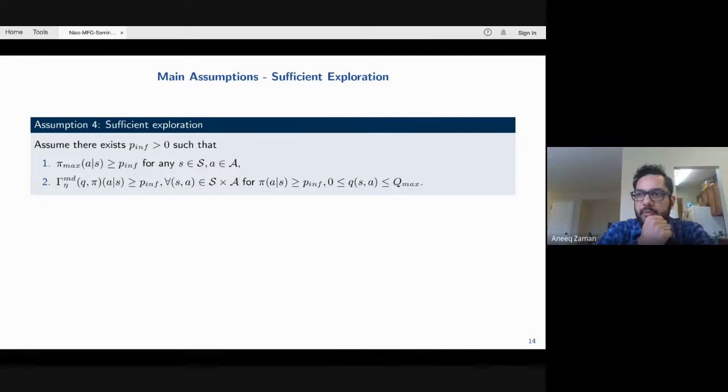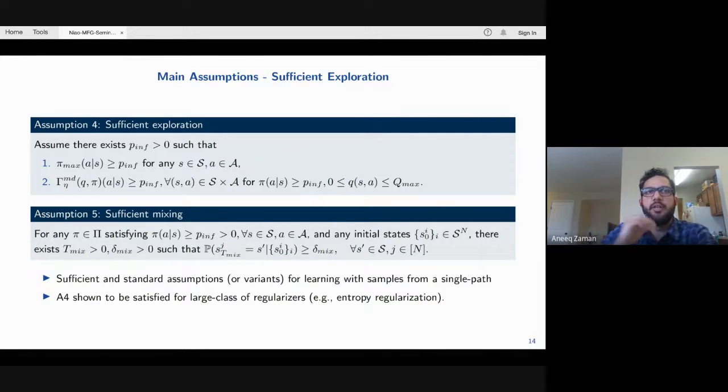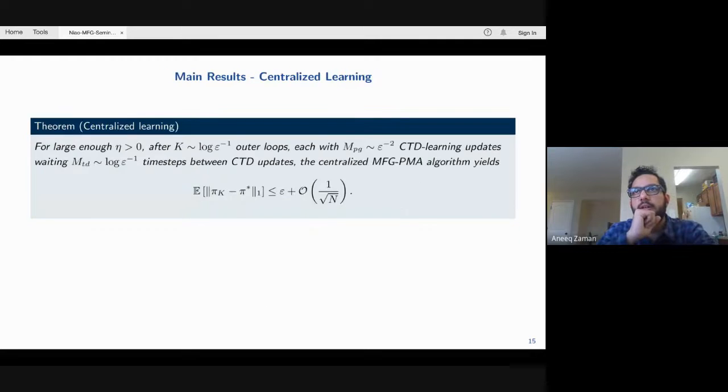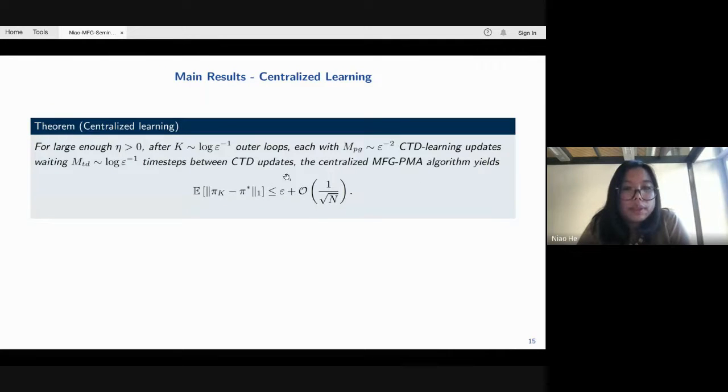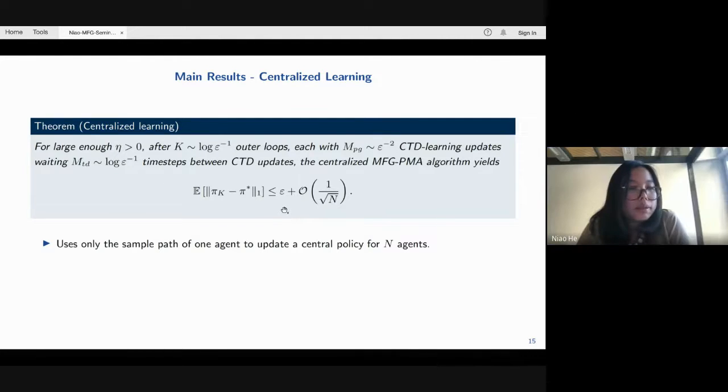One more question. Sorry, I think I'm taking a bit more time. How does the algorithm depend on n, the number of independent learners? And how does the convergence result depend on n? If n is larger, then the convergence is better. So far, what we see, yes, the larger n is, the better convergence you have. But this is basically better accuracy, and this does not necessarily affect your sample complexity too much. Okay, so got it.